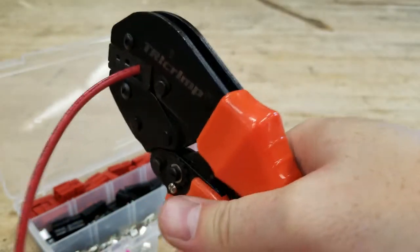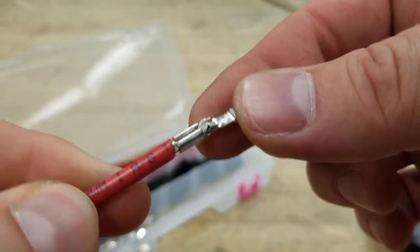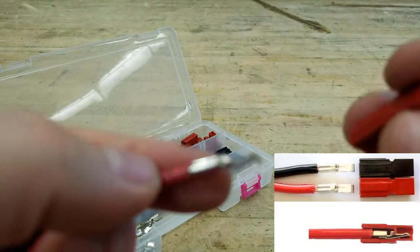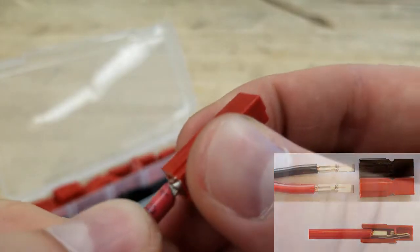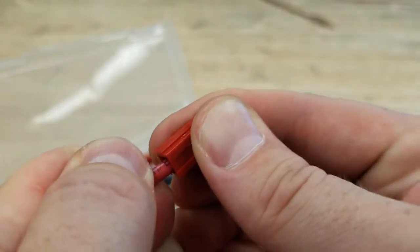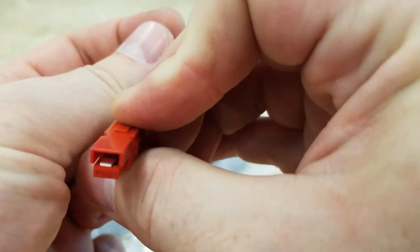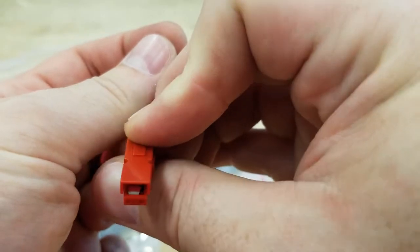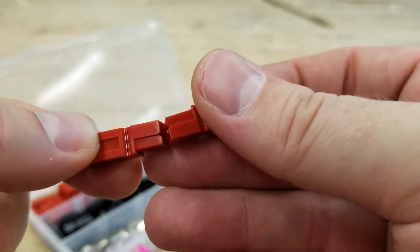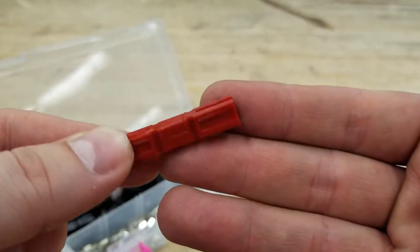This makes the metal into a rounded terminal of sorts. Finally, insert into the corresponding color plastic housing. The bendy bit — we call it the tooth — must be on the bottom. Push the terminal down into the housing until you hear the click and there is no more movement from a tug test. If you can move the terminal back and forth inside the housing, there is not a secure connection — likely you had too much exposed wire going past the small part of the terminal. Once both are done, this will connect with any other Anderson PowerPole connector quickly and easily. We love it.